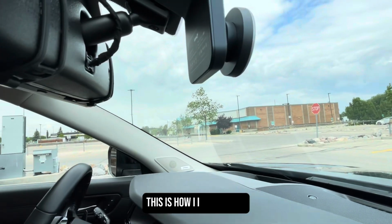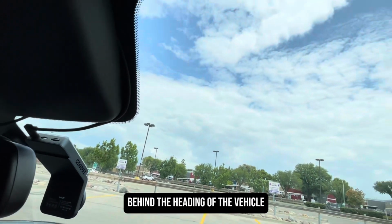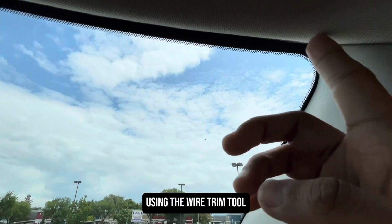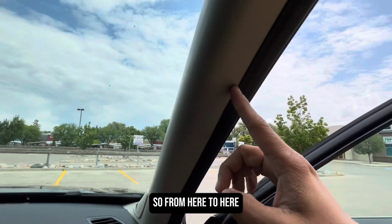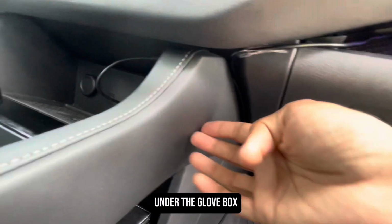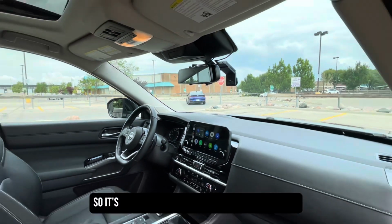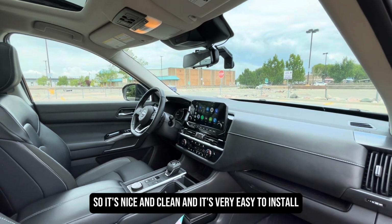Alright guys, this is how I install it. I just routed the cable behind the heading of the vehicle using the wire trim tool. So from here to here, underneath the weather stripping, under the glove box, going to my USB port. So it's nice and clean and it's very easy to install.